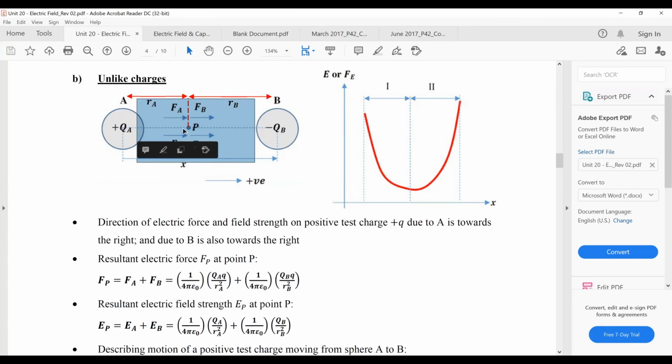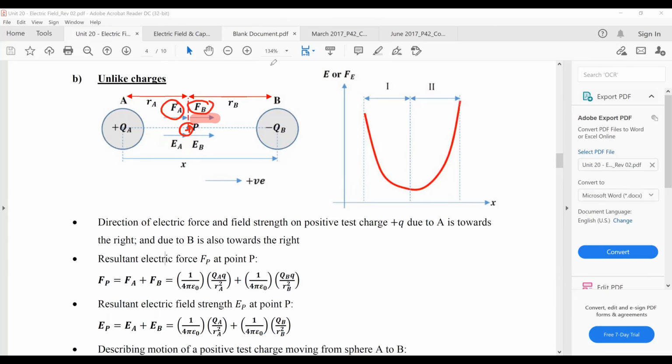So all the properties you have here are actually the combined effects of A and B together. When you want to combine them, you need to first work out the individual effects of sphere A and sphere B. I mentioned to you that you will need to put a positive test charge if you want to test a particular point in the field. And then after that, you consider the individual effect of A and B. So in your case, if I put a positive test charge here and I want to talk about the forces, positive repels, so FA is in this direction. Positive and negative would attract, so FB is in this direction. Notice that the direction is a bit different from the previous page.